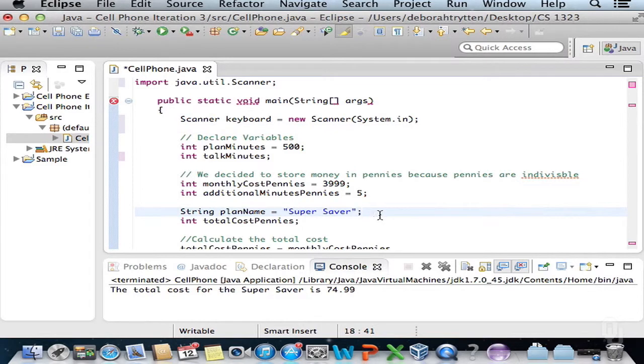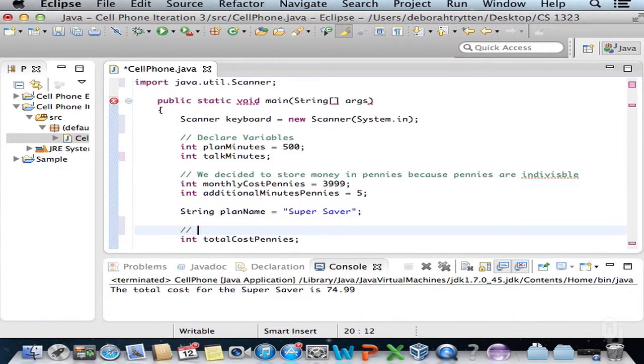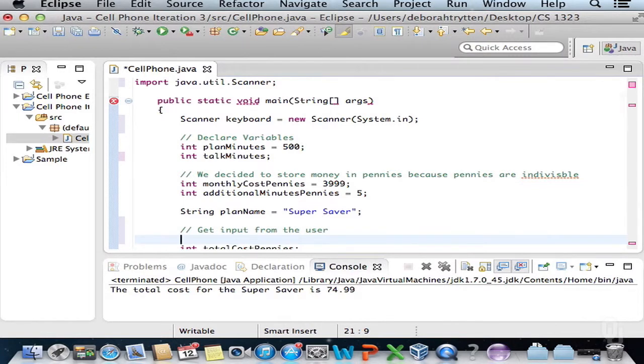Right down here, we'll make a comment, get input from the user, and we will say talkMinutes equals keyboard.nextInt(), with parentheses after it.